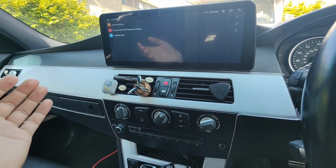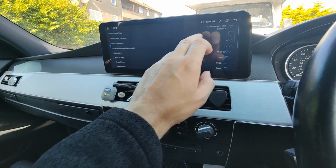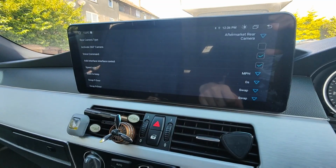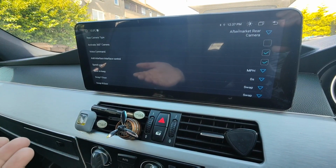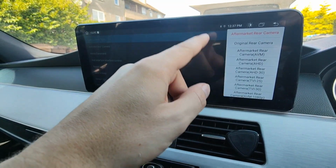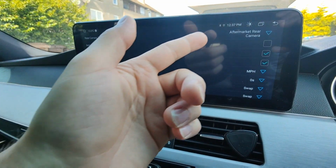So car info is very useful, definitely the first time when you're setting up your car, because from here in general settings you can, as an example, change your camera settings. The original setting that I had was not allowing me to view the rear camera, so I had to change it to aftermarket rear camera. You can check any of those, in case one will not work for you.